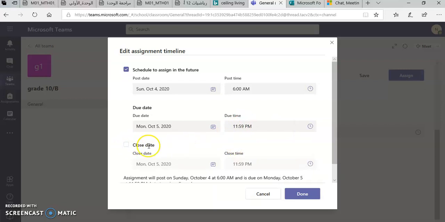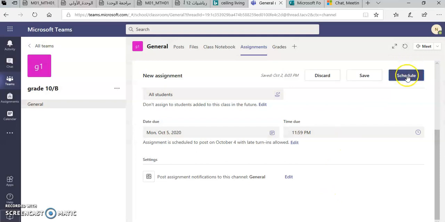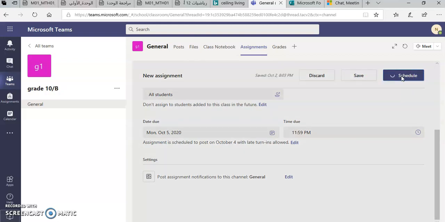And there's this option of close date. The option of close date means that the student cannot do this quiz anymore if it's due. So if students come on Tuesday, October 6th, they will not find this assignment anymore. So if a teacher wants any late submission, she should not click on this box. So after we're done, we just save. We can save, we can discard, like we throw it to the trash, we can save it for future use, or we can schedule it with it already. When we schedule a quiz, it will look like the following.